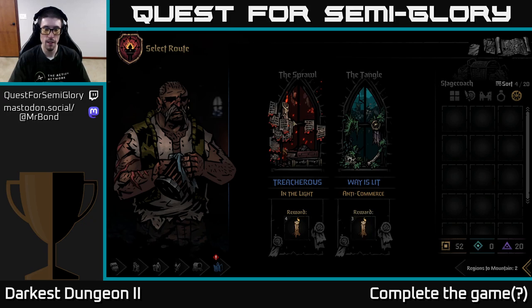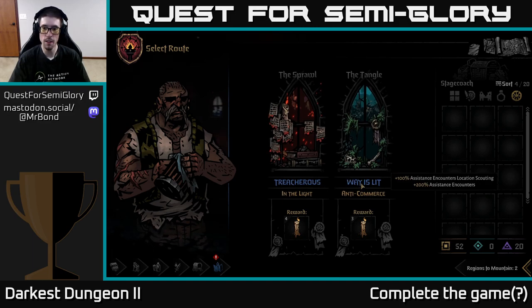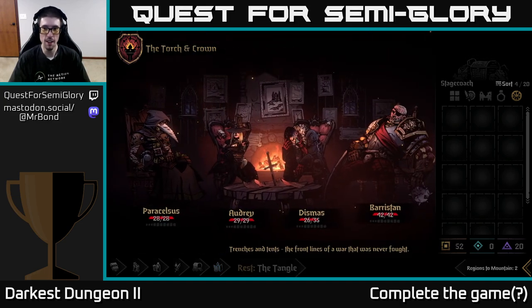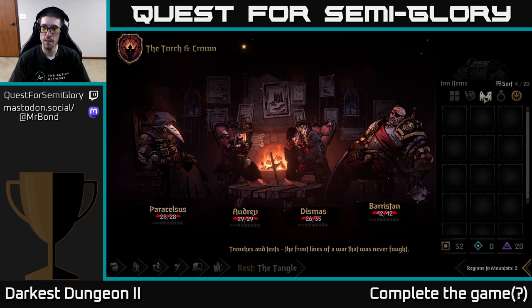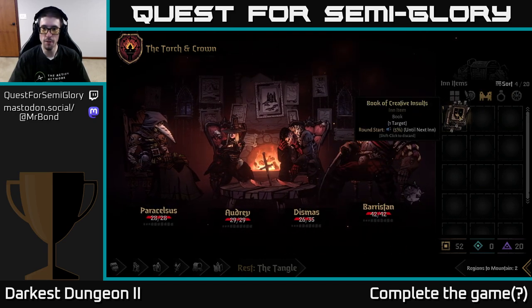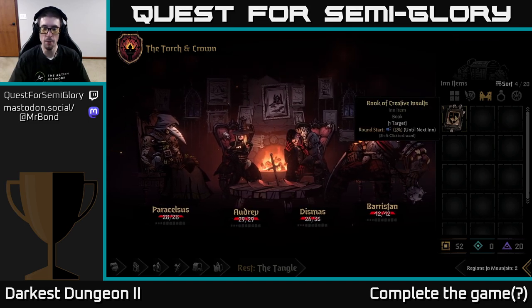Alright. Let's go to the sprawl. It's 100% rough patch routes. Or the tangle. You know what? Trenches. Go to the tangle. It's fine. The front lines of a war that was never fought. So what does this do? I don't understand what that item is, or what that icon is.